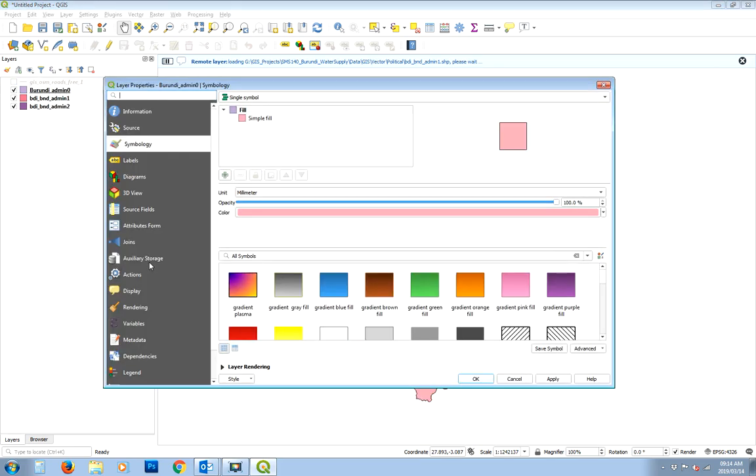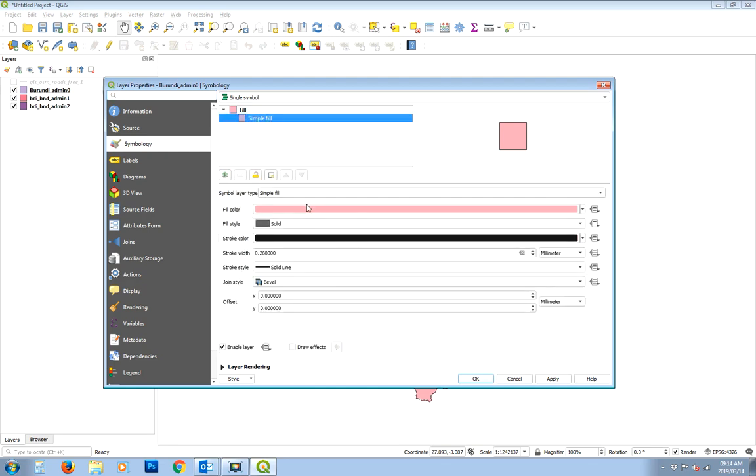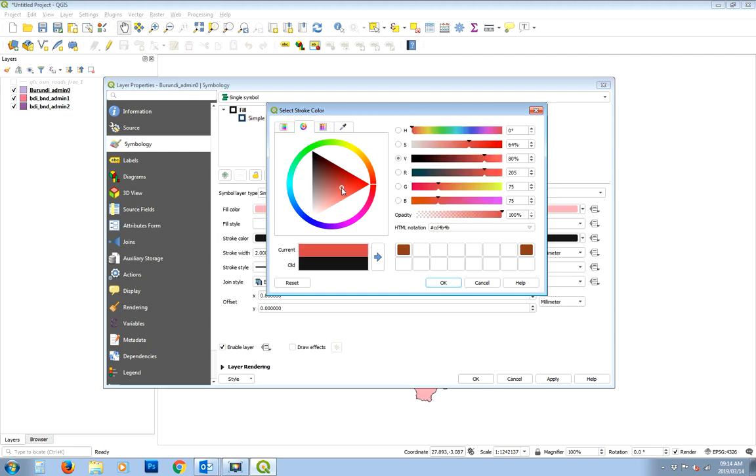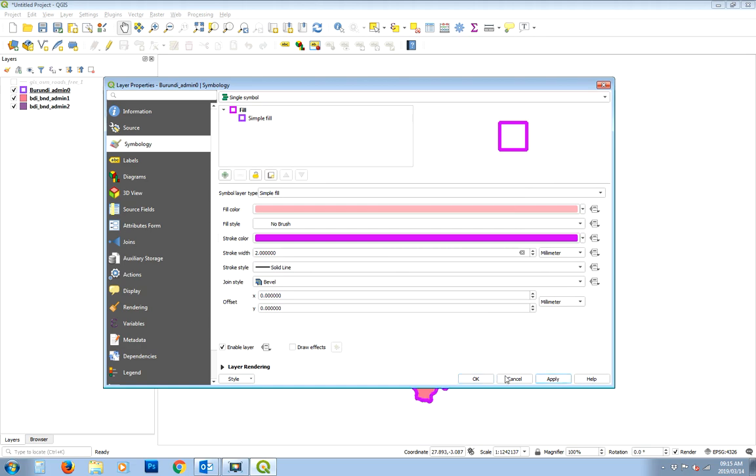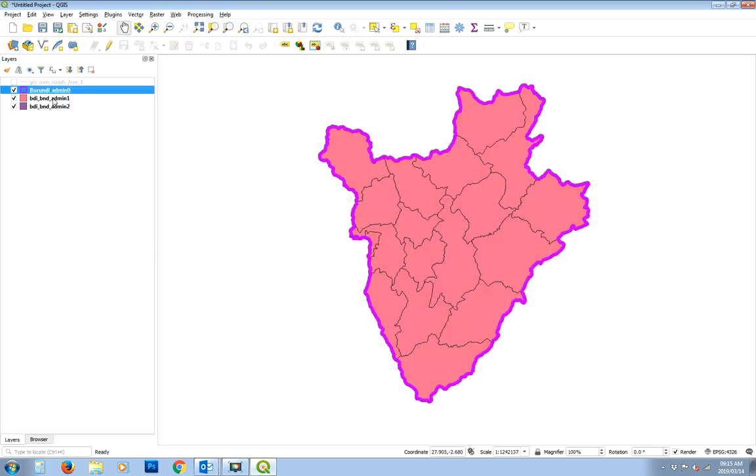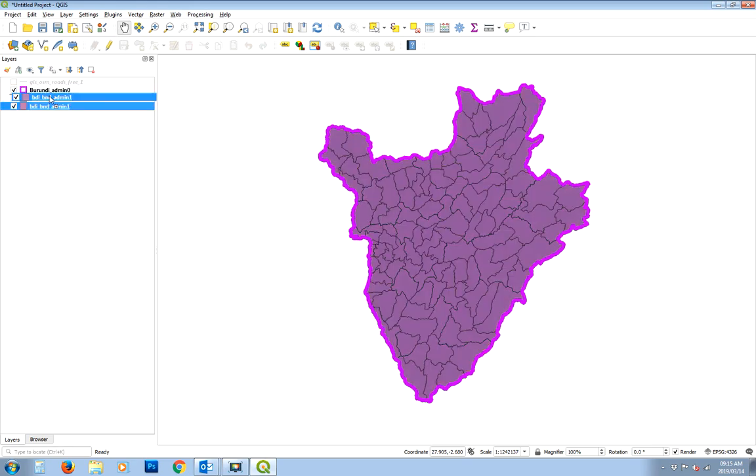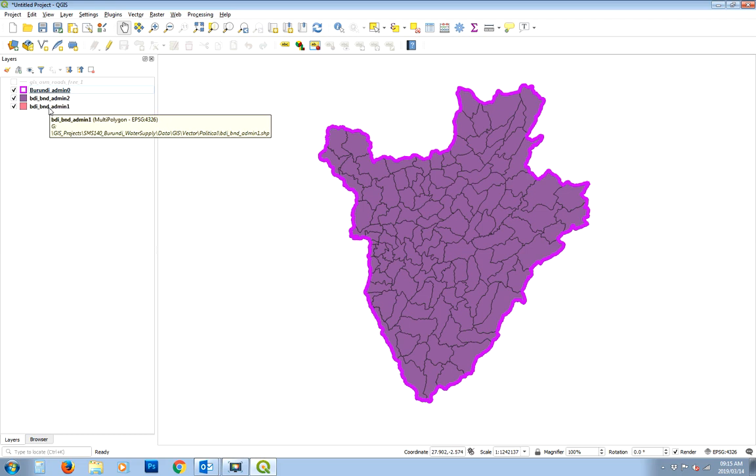Just change this country boundary to, let's see, maybe I'll make it solid. No brush. Let's make the boundary, what color should we make it? Make it a purple color for now. Okay, let's see how that works. Okay, so there's the country boundary. Then we've got some administrative boundaries here. See, we've got two boundaries there. The one is the provincial, and the one on top, it looks like, I think what we'd call them here is local municipalities, but I'm not sure what you refer to them as.